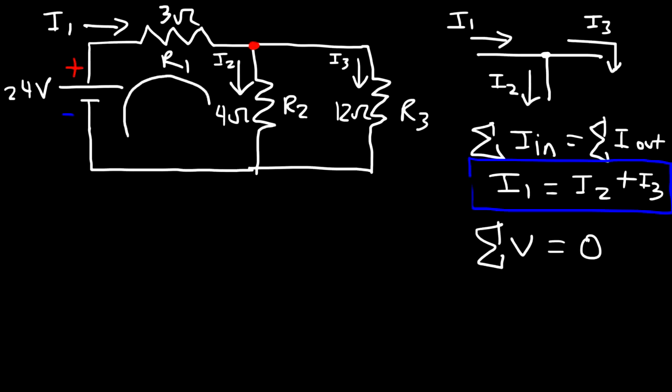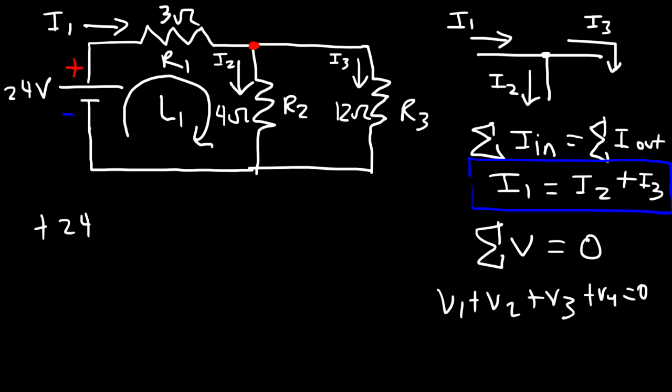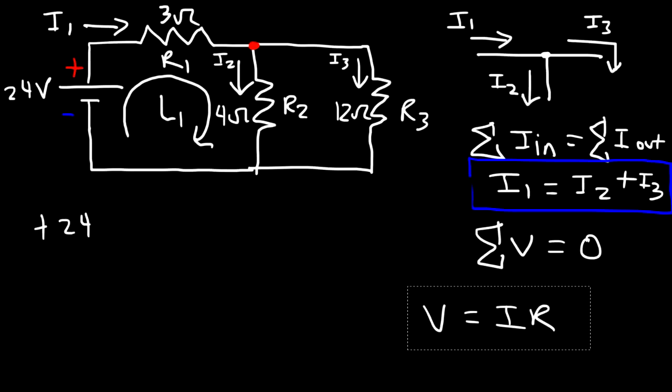So let's focus on the first loop. We'll call this loop 1. Now we're going in this direction, so we're going towards the positive side of that battery. So we're going from low potential to high potential, and that's going to be associated with a voltage lift. So that's going to be positive 24 volts. Now keep in mind, when using Kirchhoff's voltage law, the sum of all the voltages must add up to 0. Some of these voltages will be positive, some will be negative. When you're moving across a resistor, the voltage drop will be the current times the resistance. So just keep that in mind as well.